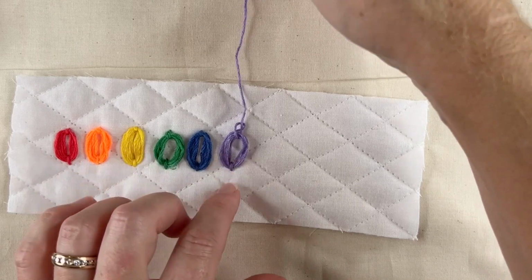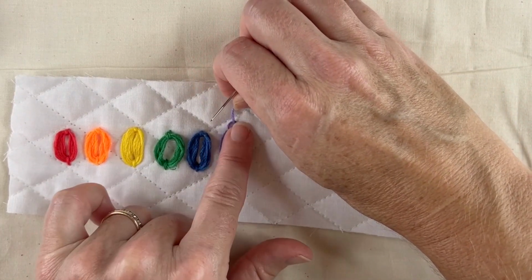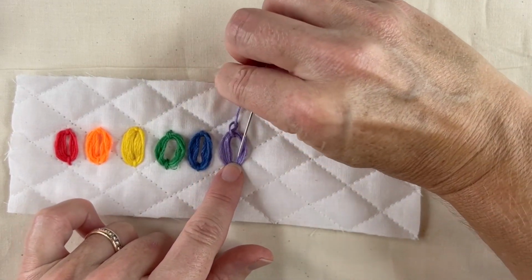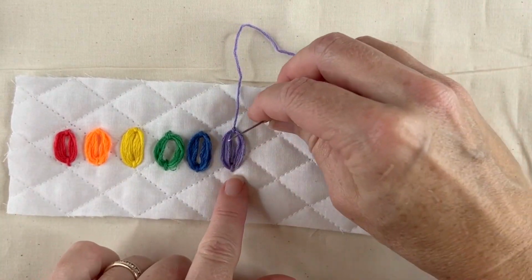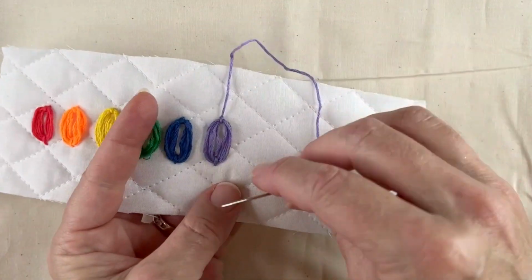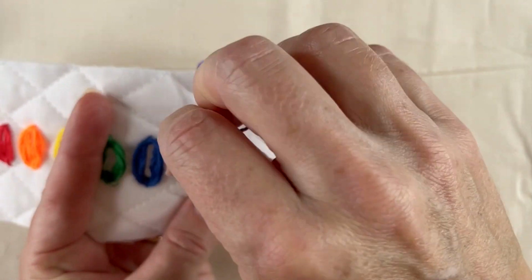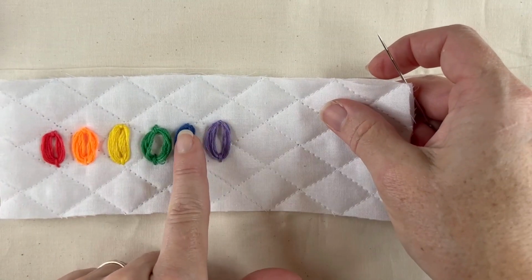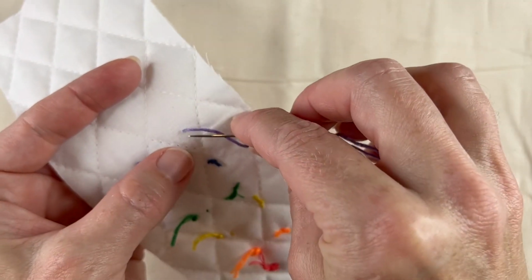Now I don't pull it taut yet. I want to just kind of adjust it to exactly where I want it to go. I can play with the strands, and then when I'm happy with it, I can just pull that snug and it catches it. And then from there, I'll just adjust one more time finally and bring my needle down into my fabric. And that holds my little petal stitch into place. And from here, I'll just knot it on the back.